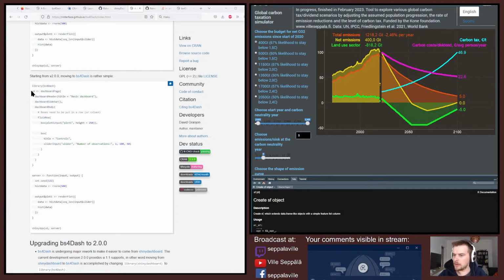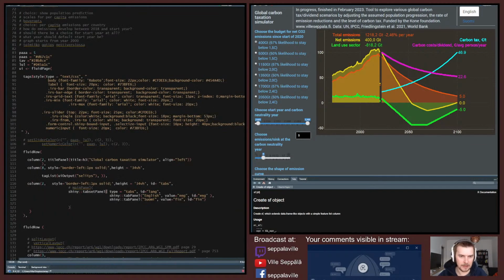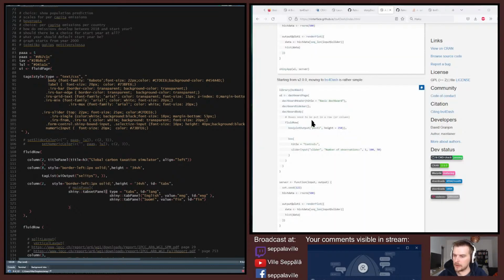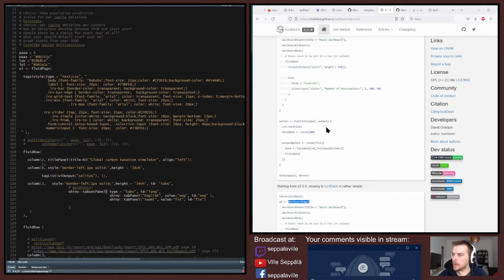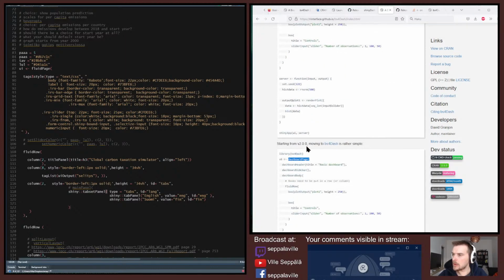So yeah, here's a thing that, okay, you didn't actually see it because I forgot that this was on. Can I put this here now? But here's the thing that's a little bit worrying for me, that it has to be this dashboard page instead of fluid page, and I wonder if this breaks it somehow.